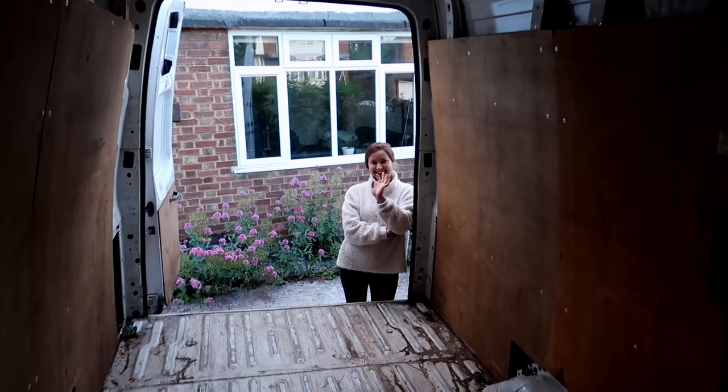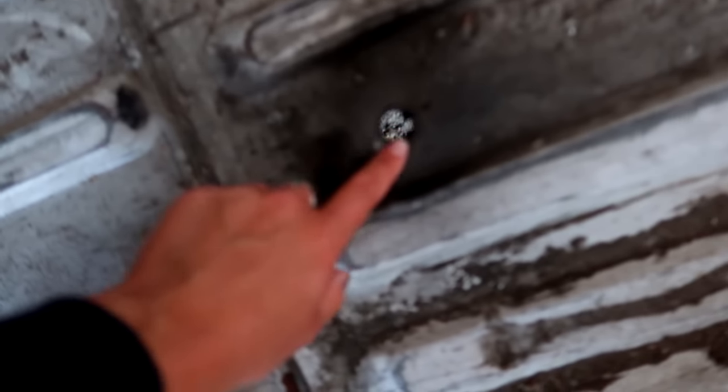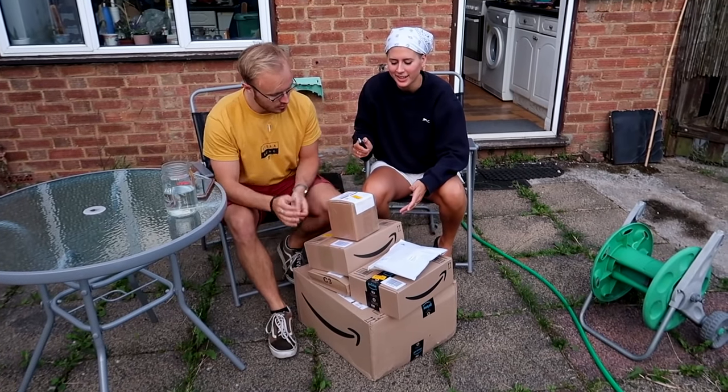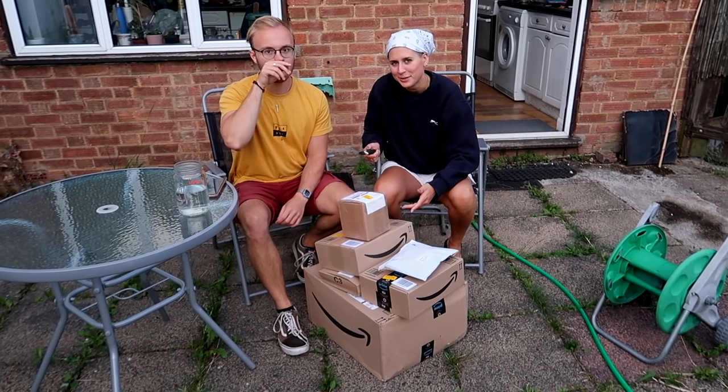So this is beautiful Wilfred's floor before we clean him. He already has a headliner in which we need to clean, but we're lucky because it came with that. It's Sabrina, she's our camera lady. No rust. Which is so rare. There's lots of random holes, but that's fine, we fill them in. We bought an abundance of tools, so this is going to be a time-lapse of us opening them.